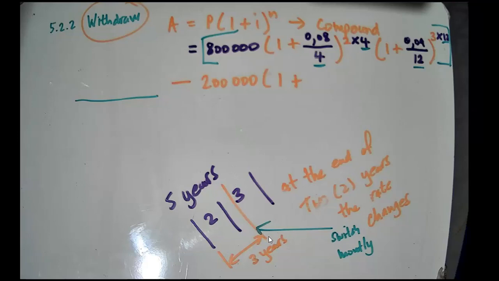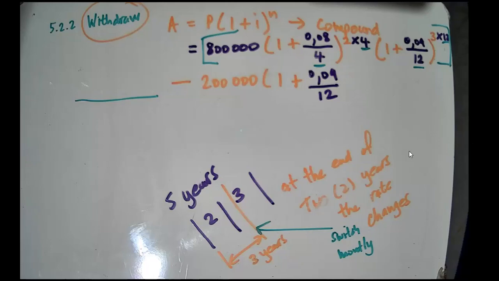When he takes the money out, you have to ask yourself, what is the compounding year and what is the interest rate? So the interest rate is 9% in that time frame. Okay, because after 2 years, the interest rate had changed to 9%. 9% compounded monthly was now the new agreement. So it is 9%, 9 divided by 100. This is how we got 0,09 divided by 12.